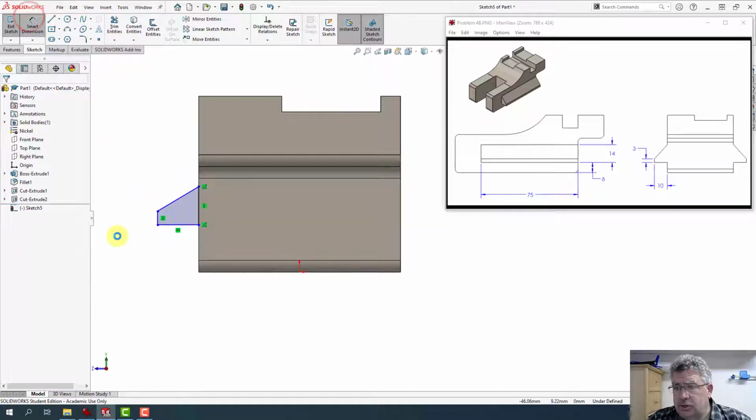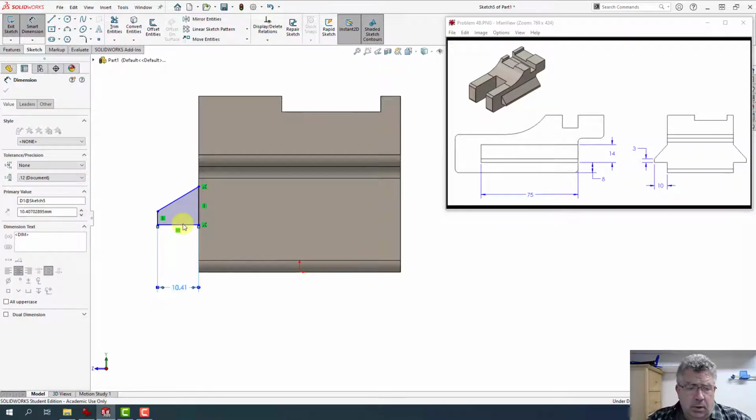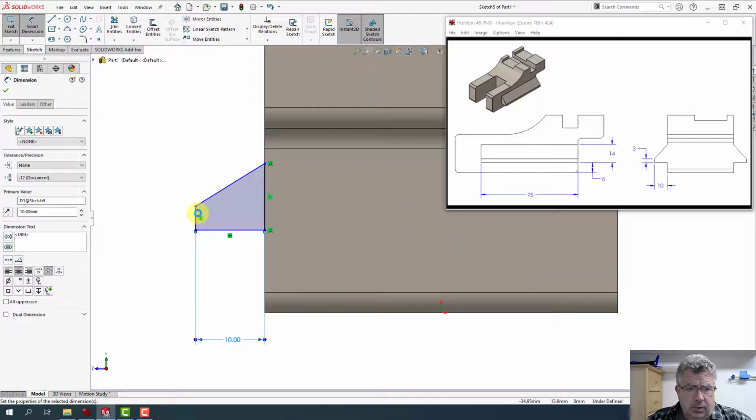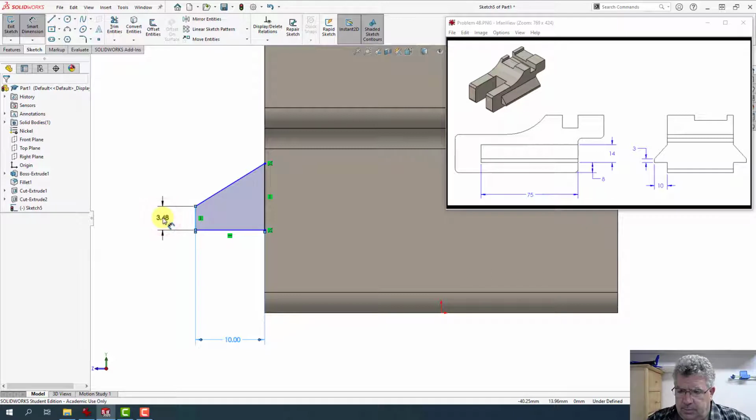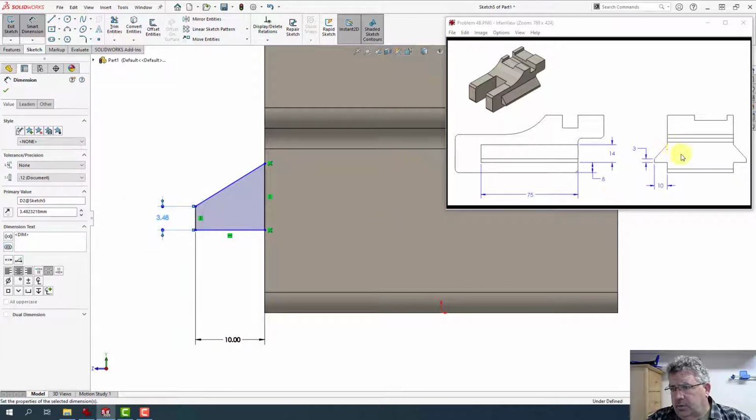put on my dimensions. So this distance is 10. This distance is 3. We get those 2 dimensions from this back view, and then from the view of, well, actually, this is the right-hand view, this is the front view, this is the right hand, and we get our other 2 dimensions.